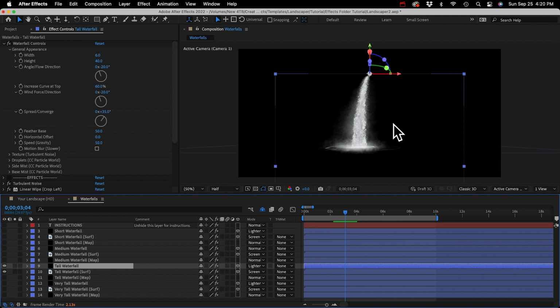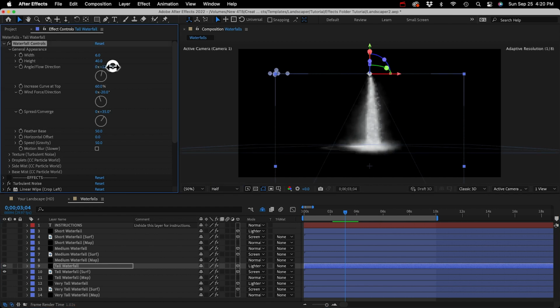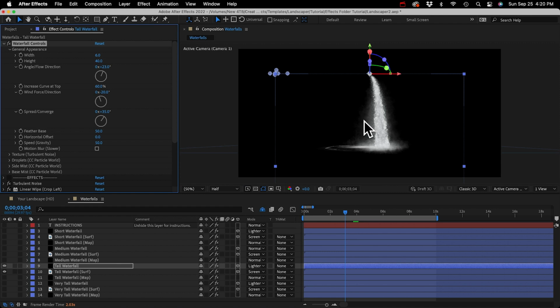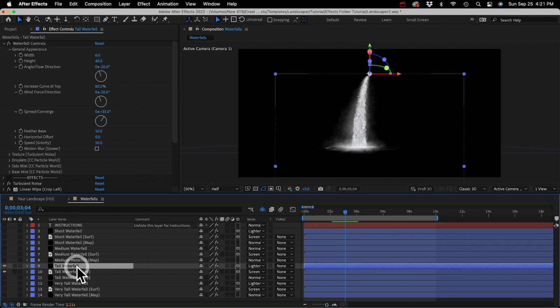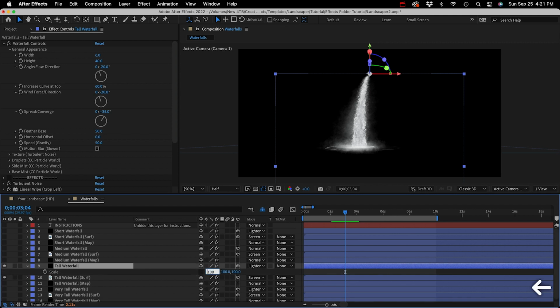And I'll just warn you about one thing. If you need your waterfall to flow in the other direction, you can use the flow direction control, but that might make some particles move in the opposite direction. Like, I can't remember if it might just be on a couple of the waterfalls, but this side mist spray starts traveling upward instead of downward or something like that. So if you do see that, just put that flow direction back to where it was and just flip the entire waterfall by reversing the X scale of the layer.